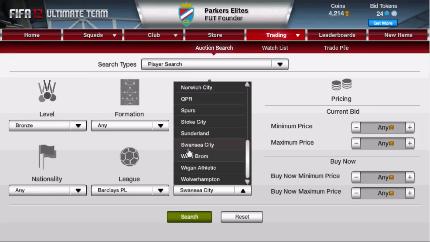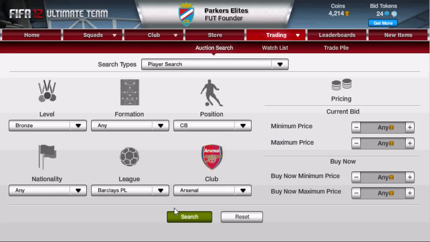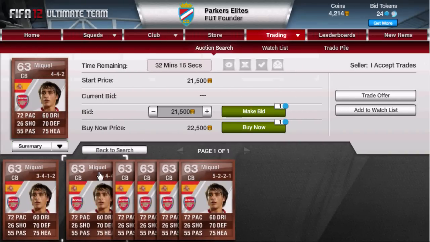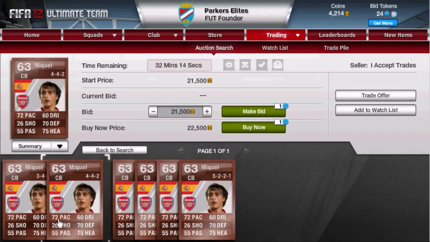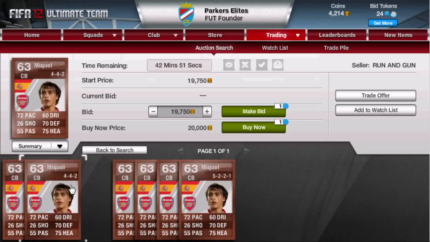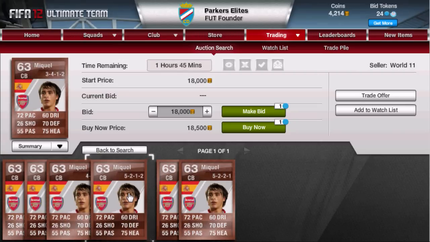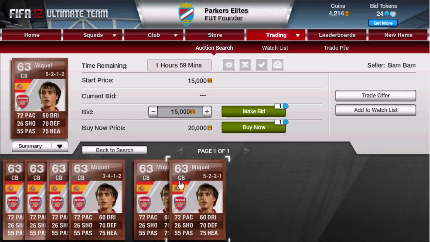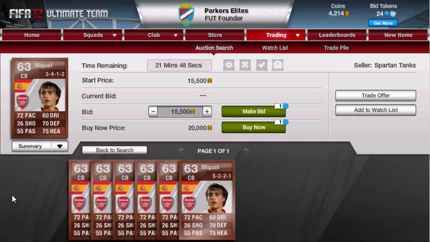Now the next guy's another centre back, and he plays for Arsenal, Miguel, and he also has really good pace, again good defence, good heading. The rest of the stats aren't good, but you don't need them. And I'm surprised how these players are still bronzes really. I mean, he's been going for 15k there. You'd be lucky to pick him up for under 15k at the moment.